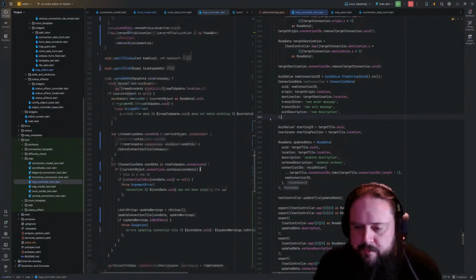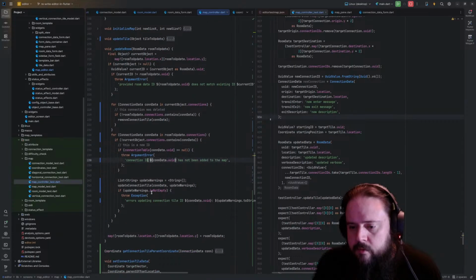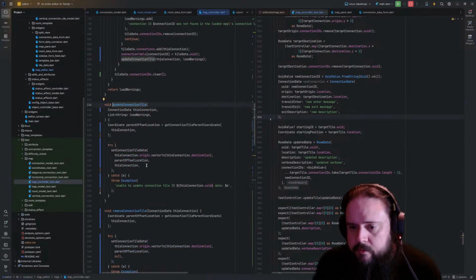We do want to make sure when we update the room, if it's a new ID, update connection tile, put the data in there.